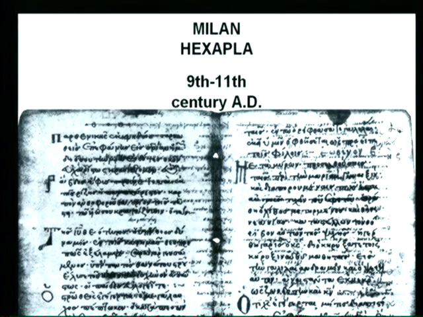If you take a close look at that, that's upside down. So they've taken and scraped and erased a manuscript as much as possible, turned it over, and then reused it to do this manuscript, because parchment is precious. And so if you have one writing that's not valuable enough to keep and you need parchment for something more important, then you scrape that one and clean it as much as you can and then write over the top of it. Sometimes it's hard to read things, and sometimes it's interesting to look to see what was there. But this is the Milan Hexapla, it's called, from the 9th to 11th centuries AD. Psalm 27.